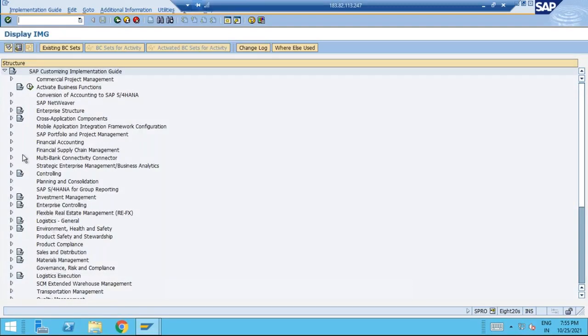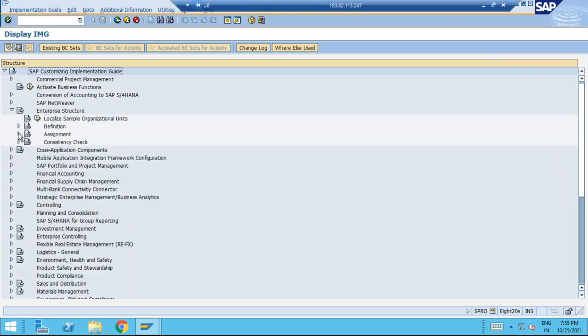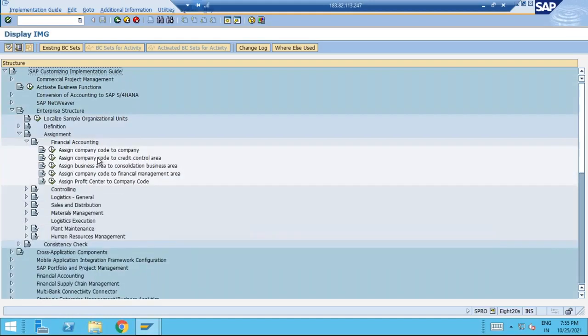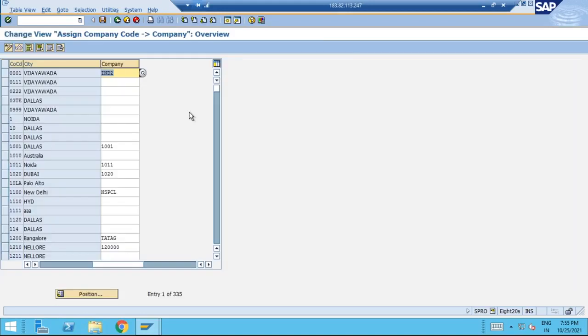Now go to the enterprise structure, assignment. Under financial accounting, see here there is assign company code to company. Click on this. Whatever company codes you have created, all those company codes need to be assigned to a single company.